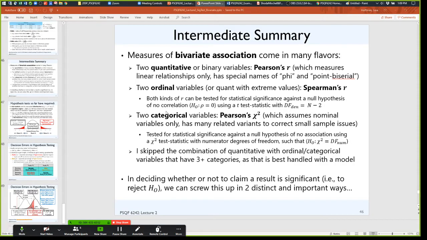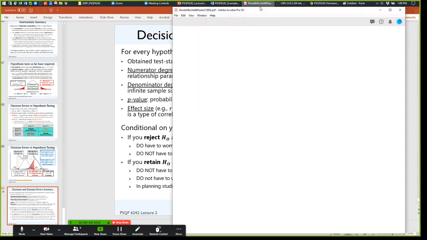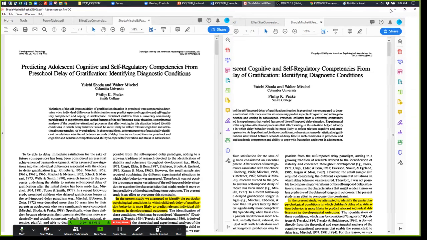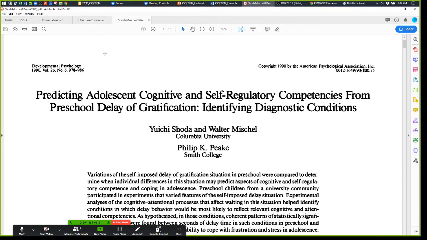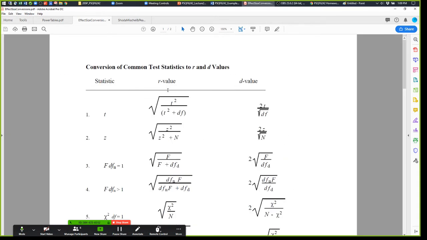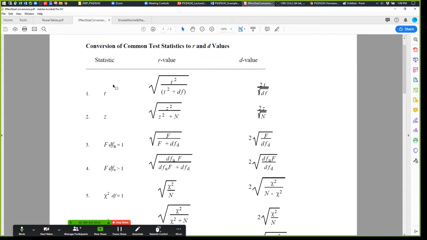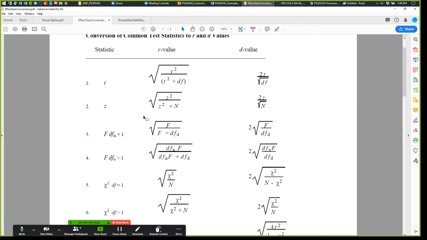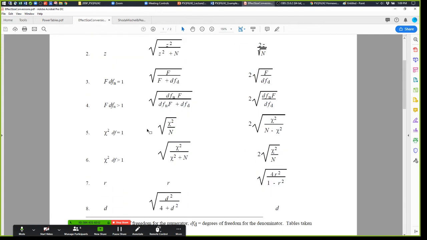So the stuff that I gave you, the 3 extra files, are helping to convey, first things first, this one is the effect size conversion. This is how you can get an r effect size or a d effect size no matter what you're doing. So you can convert it out of t, z, F, or chi-square with these formulas, as well as across, you can go back and forth. So this is just for your reference.